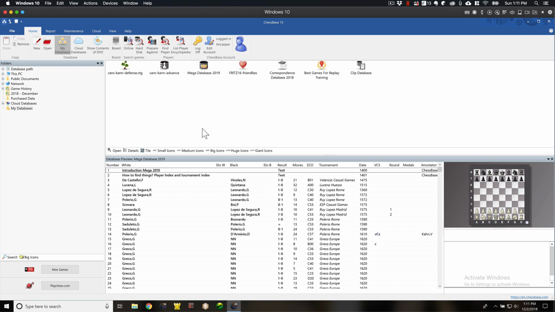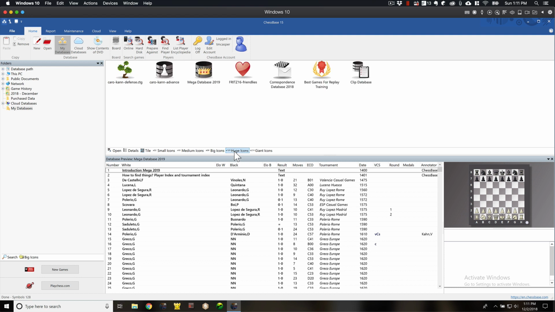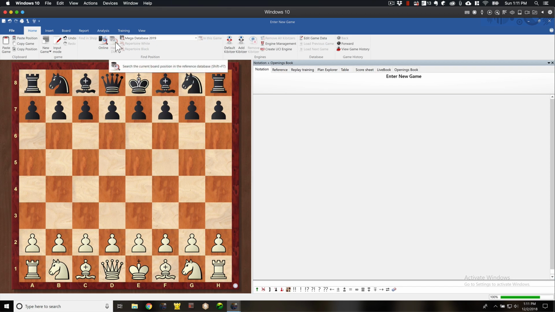And it resized my icon, so I don't want that. I want huge icons, so I'm going to click on huge. There we go. Now what we're going to do is click on that once, then open up our board here, which opens up a new control board. Right here, just notice up here we have our notation pane, and we're going to be using that in a few minutes. But what I'm going to start doing here is entering in a game I'd want to look into. So let's say I just enter in a few moves.